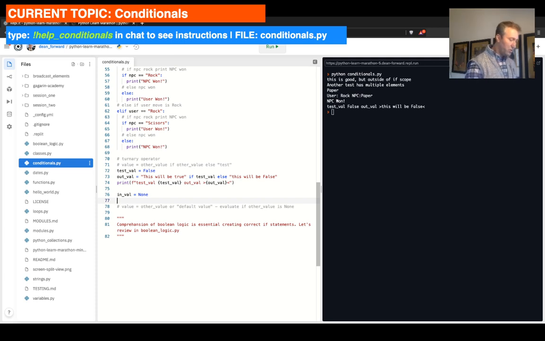So we can do underscore val equal to inval if inval is not none, else, for example, an empty list, right?